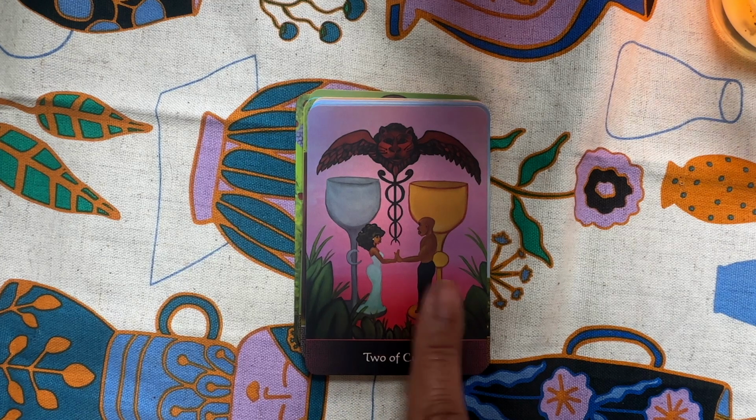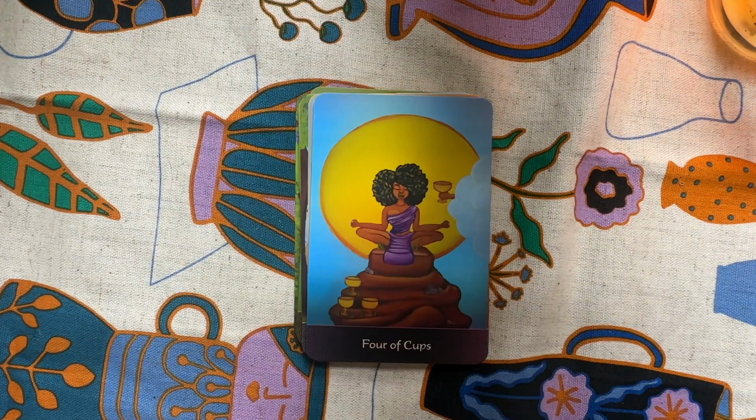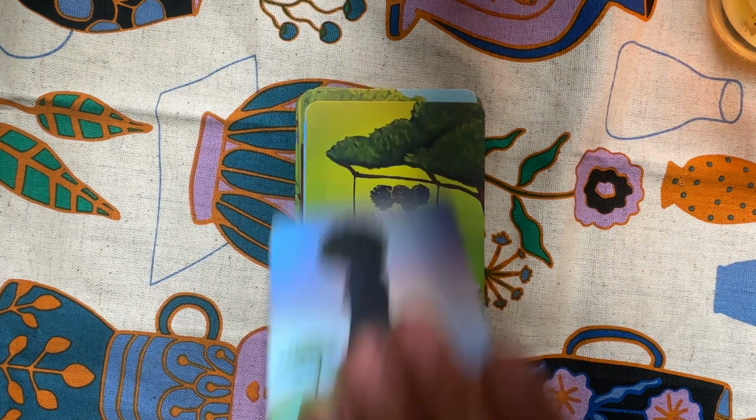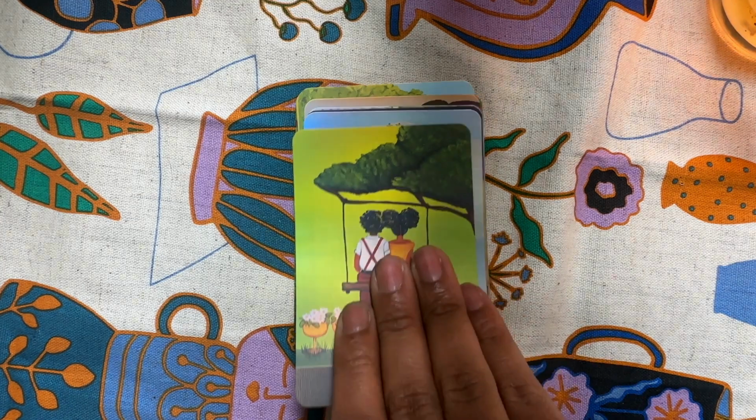The sun and the moon. Yeah, very cute. Three of Cups. I love this Five of Cups, and I love that she got a little badonk right there. Like, okay, I'm fly, but I cry too. Baddies cry too. Okay. Six of Cups. Very pretty.